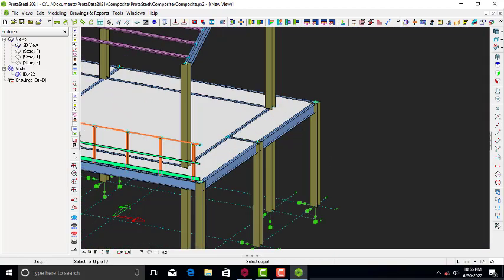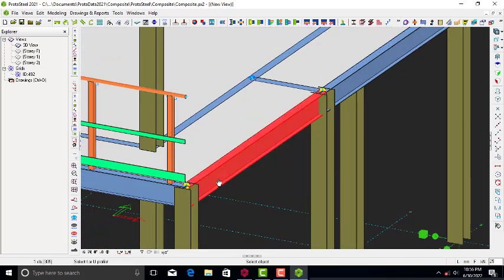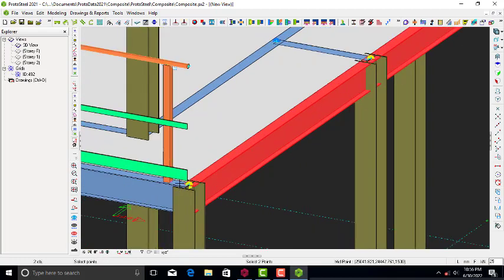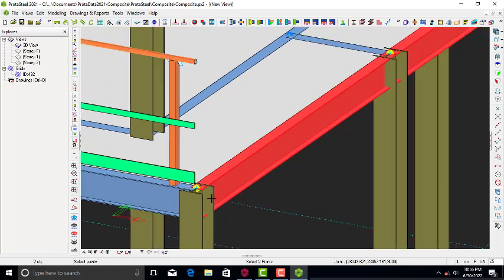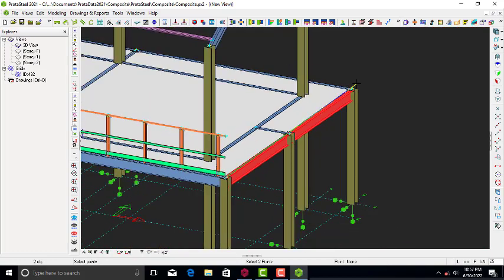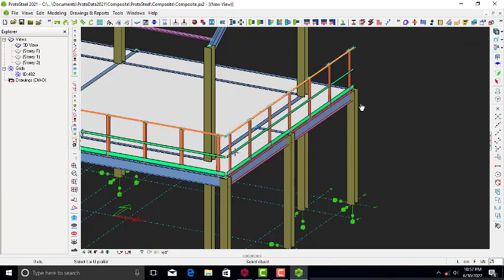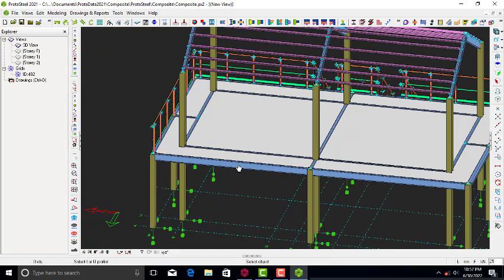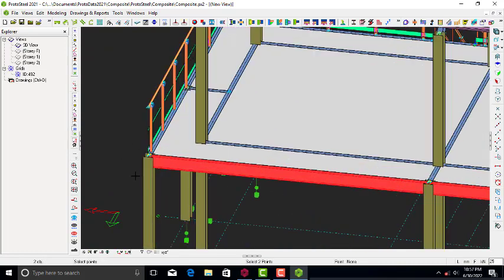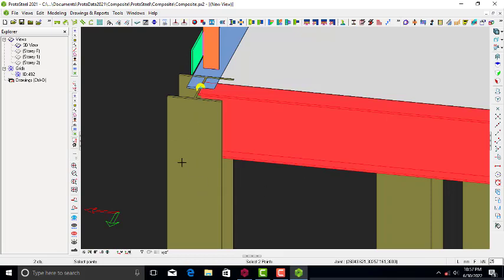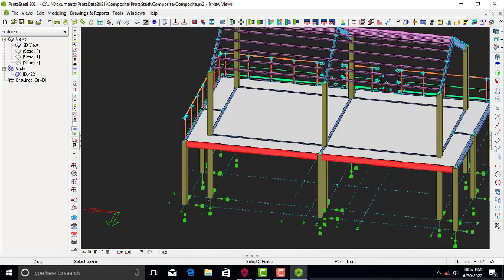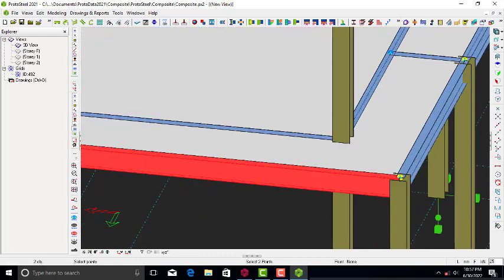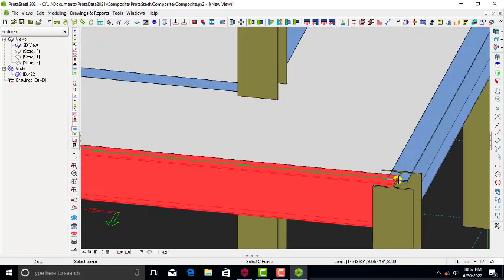We can do the other side, which is the back. Just click on this beam and then this other beam, holding control so that you can select multiple. Then you right click, then pick this as the beginning point, and then pick the last point as the end point. Then you automatically have that. Pick the macro, select this beam, hold control so that I can select this beam, then you right click, pick the beginning point, and then you pick the end point.